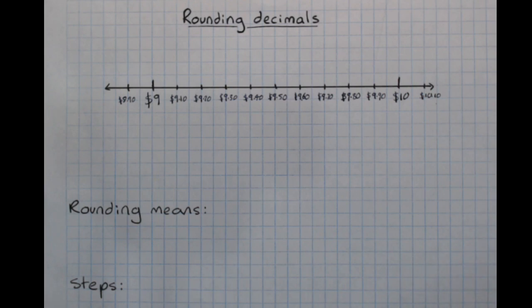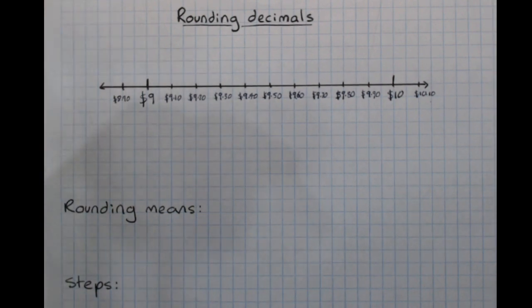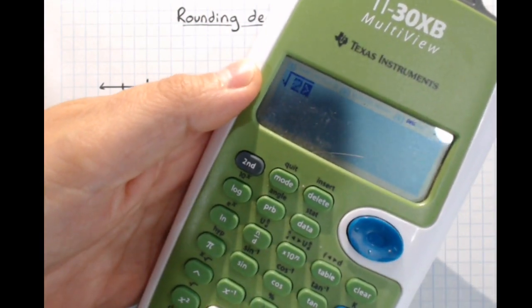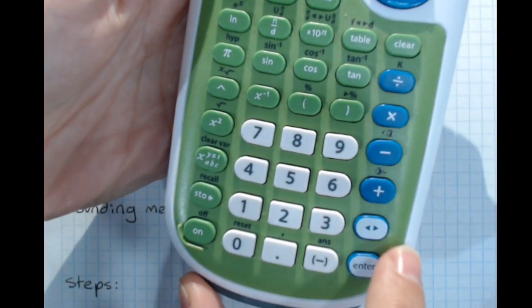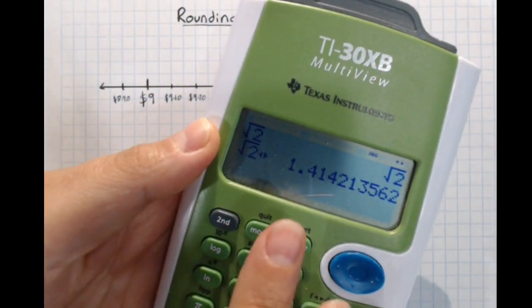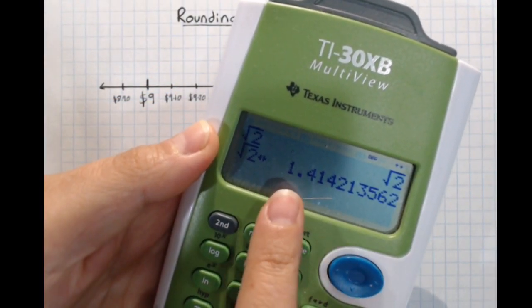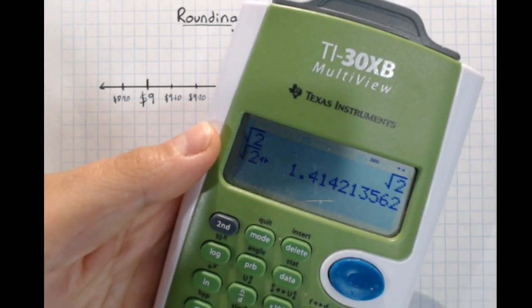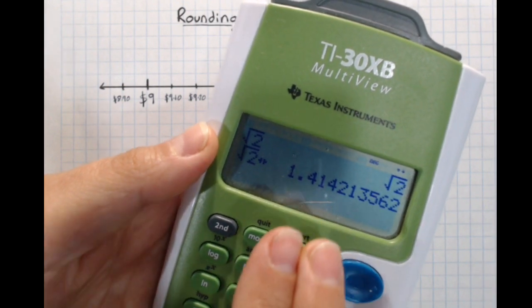Rounding decimals. We often get asked to round a decimal, and we have to do that because often we'll get an answer to something that might have lots and lots of decimal places. So if, for example, I do the square root of 2 and push my arrow key to get a decimal answer, this is an irrational number. The decimal places keep going forever and ever. I cannot write it all down if I want a number value for it.